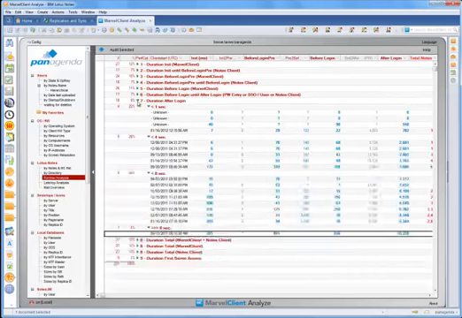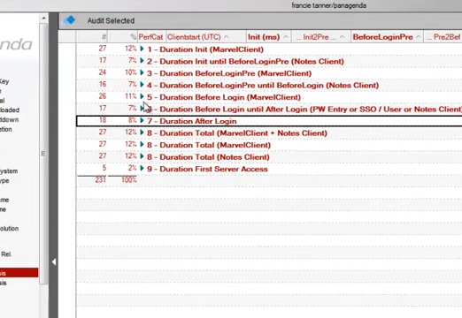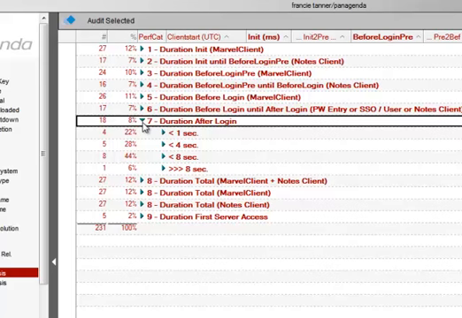Another thing we do is we do a runtime analysis of all your Notes clients. So what that means is we can finally define what exactly your users mean when they say Notes is slow. Because in reality, me saying Notes is slow and maybe an executive admin saying Notes is slow may mean two completely different things. So we take out all the guesswork and we tell you exactly how long Notes is taking to launch, how long Notes is taking after login, and of course in total.